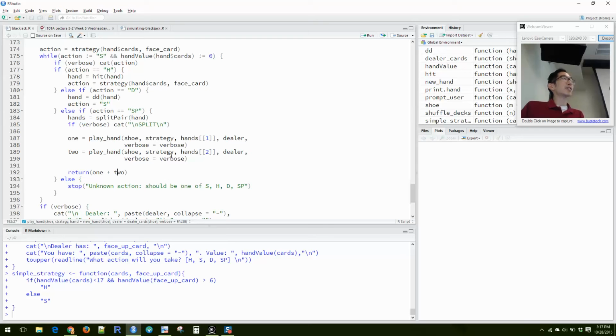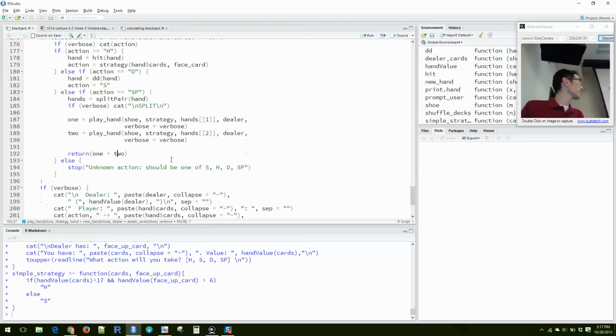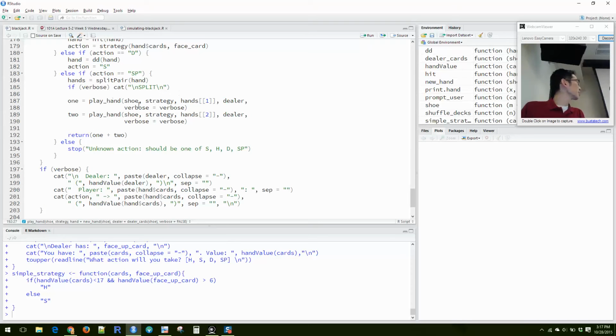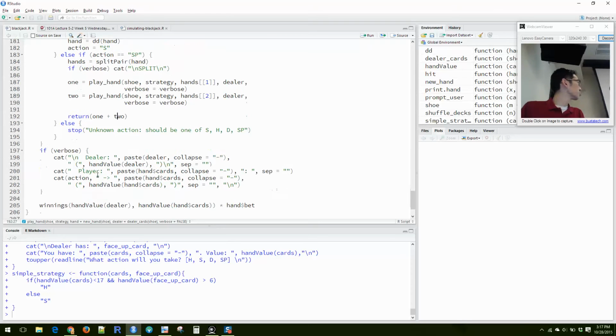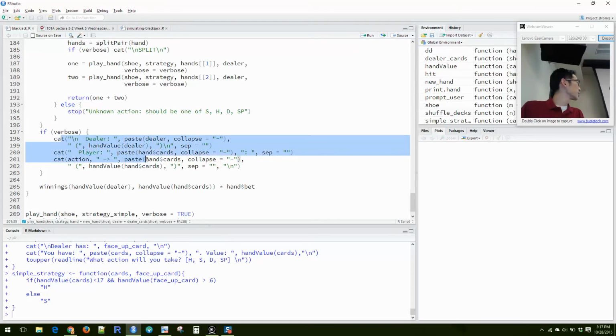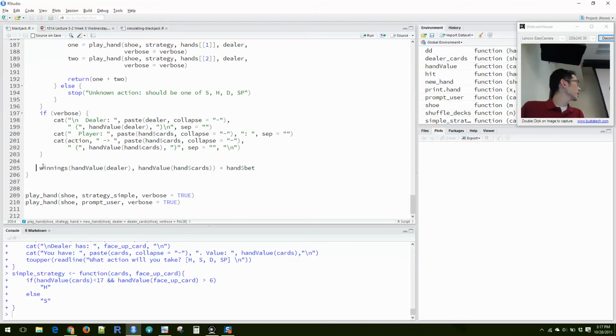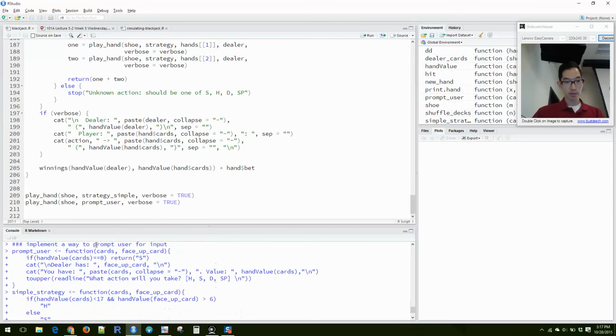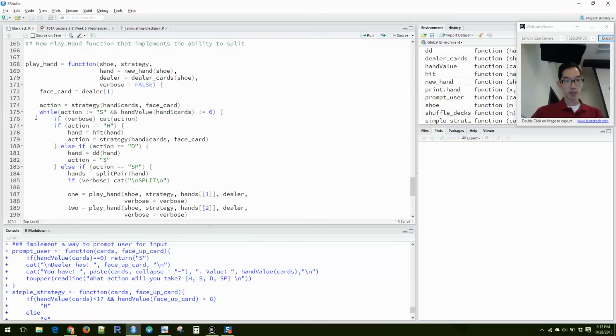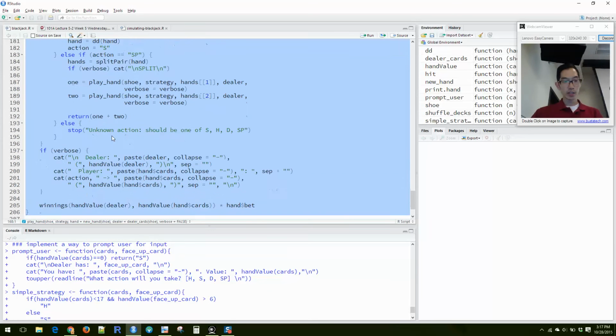I might say modify this function so that it does this thing. Anyway, if it's verbose, it'll print out all of the hand information. If it's not verbose, it won't. And then we return the winnings. So let's run this, and we can just see if this will work.